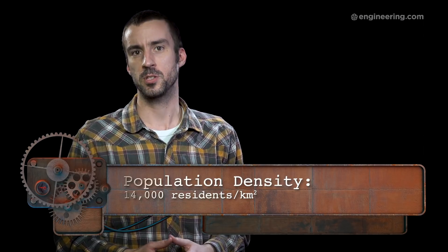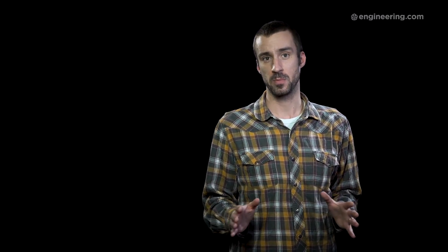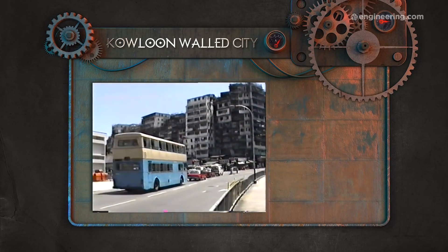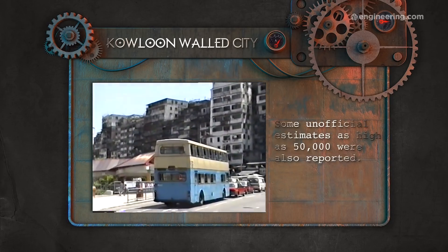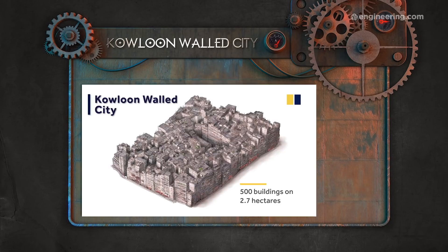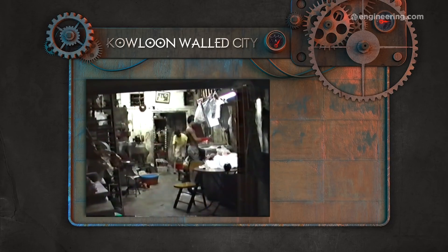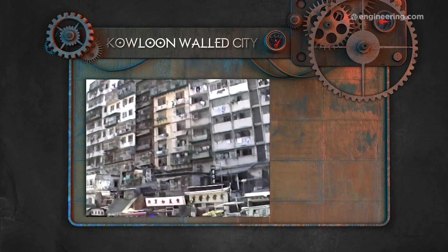Based on the steampunk theme in the story, we're using population data from the Victorian era. In 1901, Inner London had about 4.6 million residents. Looking at the area of Inner London, we can put population density at a little over 14,000 inhabitants per square kilometer. But we think we could do a lot better than that. Kowloon Walled City was one of the most densely populated areas ever — a lawless squatter enclave controlled by the Triads, built inside a colonial fort in Hong Kong. It was 14 stories tall and basically a cross between a Brazilian favela and a Rubik's Cube. Before it was demolished, the best estimates put the population of Kowloon at 33,000, all crammed into a space 210 by 110 meters, for a density of 1,255,000 inhabitants per square kilometer.